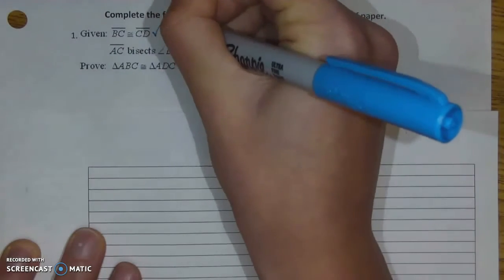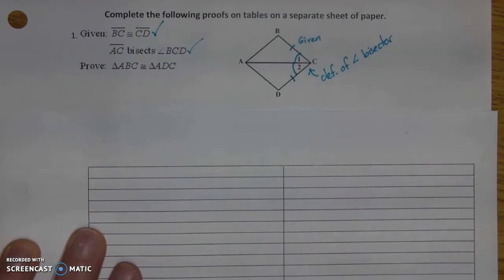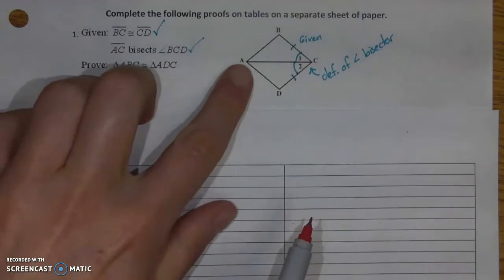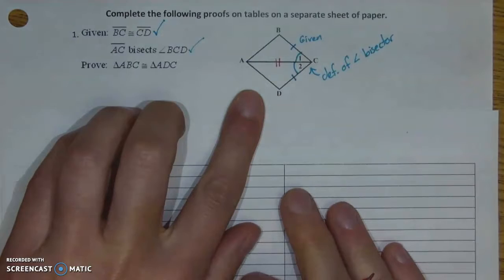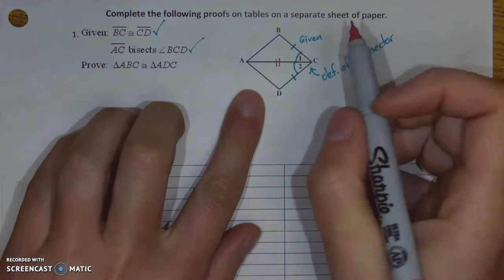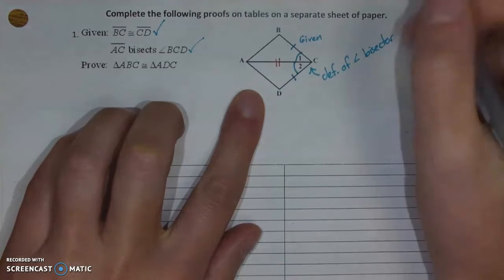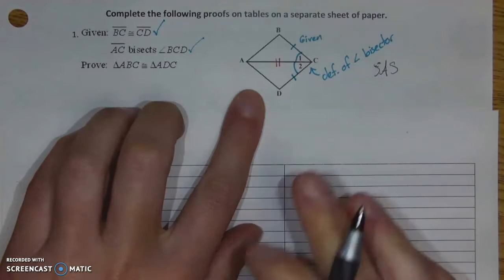So now I'm going to just confirm. I used my first given, I've used my second given, so now I need to find information outside of my givens. So let's look at what else I might have. And remember, always check for vertical angles, check for shared things like shared angles or sides. And if I look at this, notice how AC is being used by both the triangles. Well, that means that it must be congruent to itself. That, in turn, tells me I've got a side, an angle, and a side. Therefore, I can do side, angle, side as my support that these triangles are congruent.